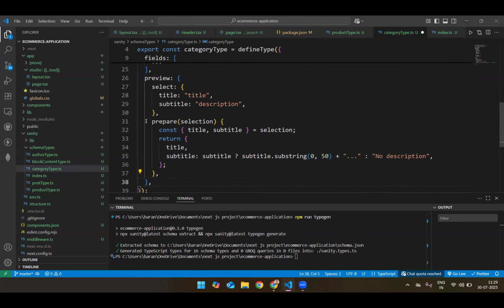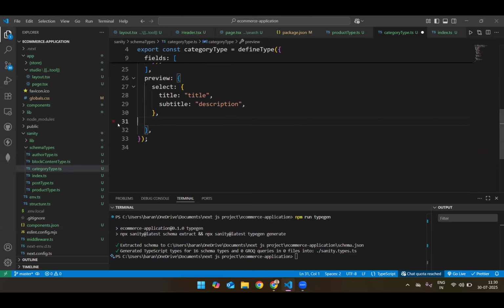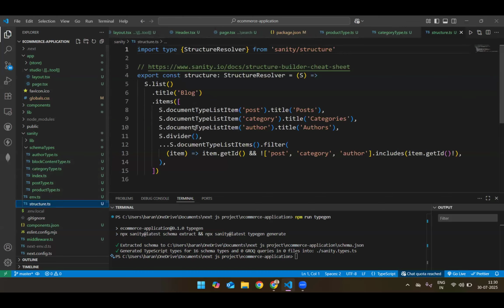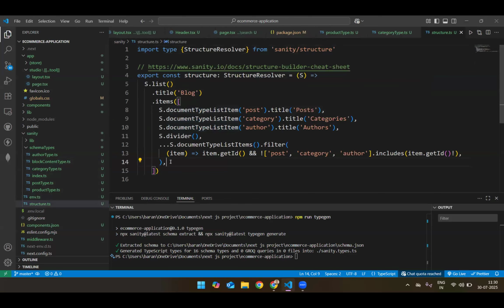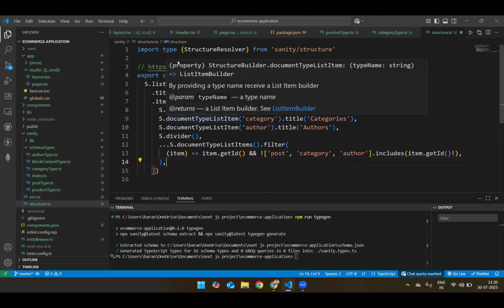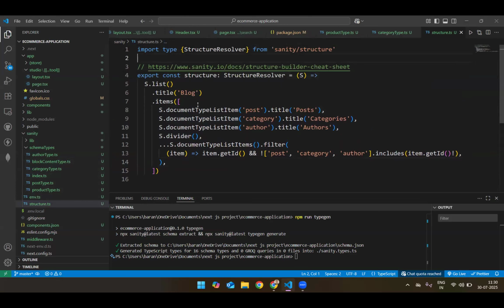Okay, for now I will just remove this prepare and see only the preview. If we have something called structure here, this will be how we are going to showcase our schemas in the Sanity Studio.